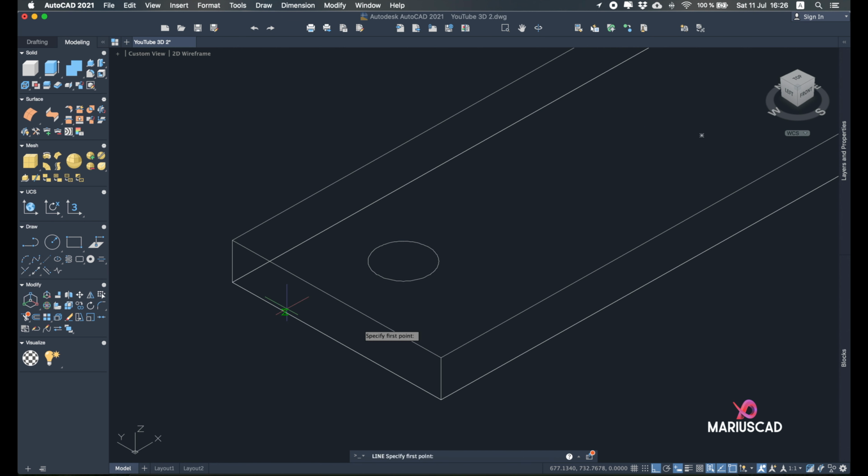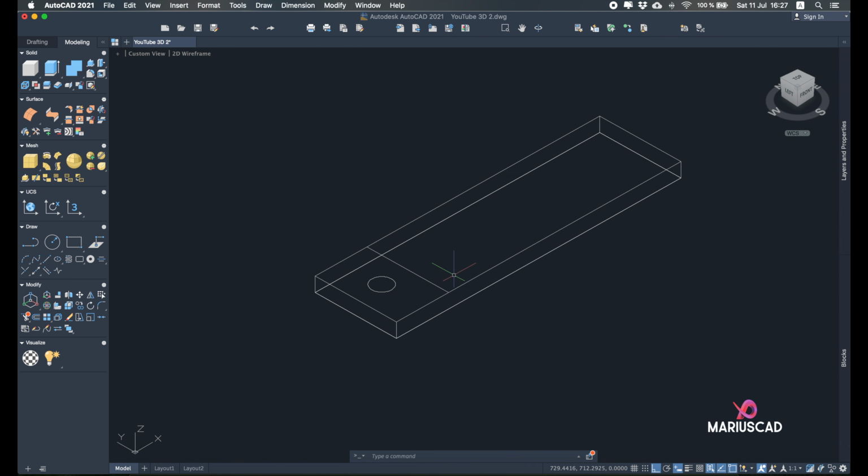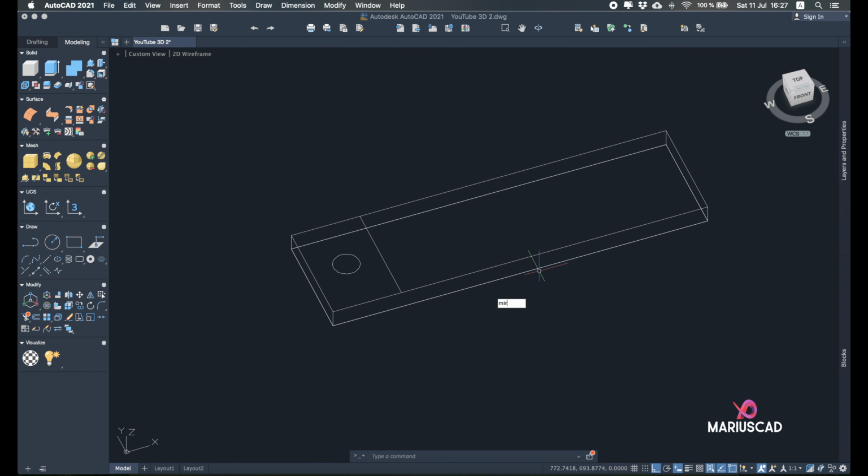Now let's build the other line. I will create a line exactly here on the edge. I will go with the offset command now to draw a parallel line and type 32. You can delete this line now as well. And now let's use the mirror command. Mirror this line and this circle. Press enter, find the middle. Yeah, I found it. Do you want to erase the original objects? No. And now let's draw the holes.